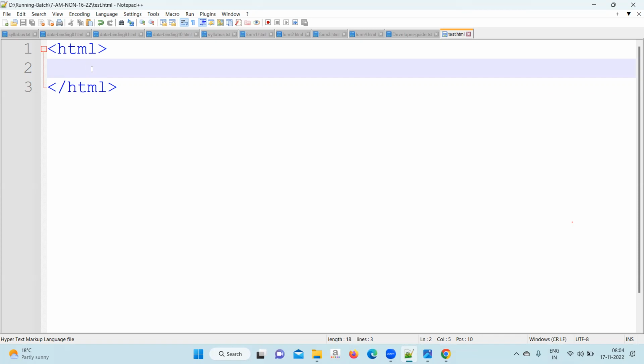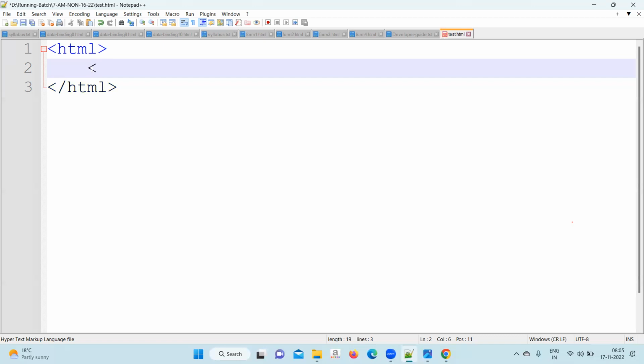If anyone asks from today onwards why we start the HTML file from the HTML tag only, why not something else, you will answer: in the first line, I introduced to the browser that the content of this file belongs to HTML. So the browser will be ready to execute the HTML code, execution will be fast, page loading will be fast, and user experience will be better. For that purpose, we wrote HTML start and HTML end.